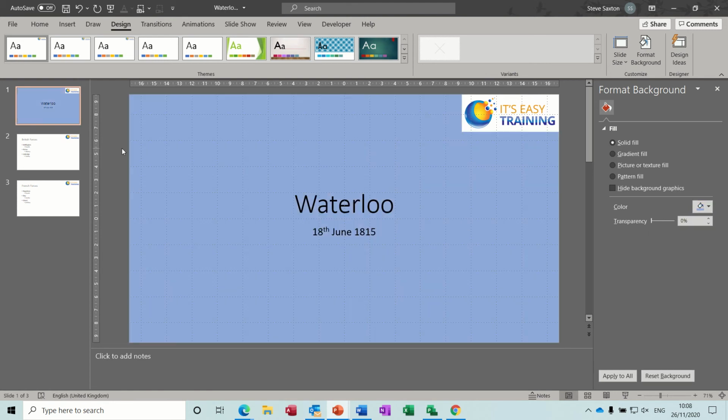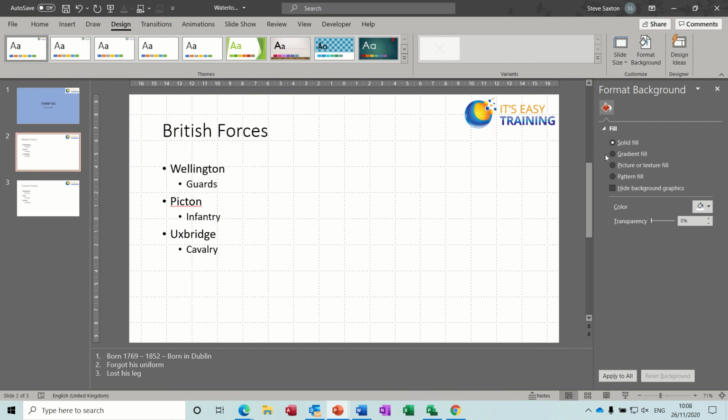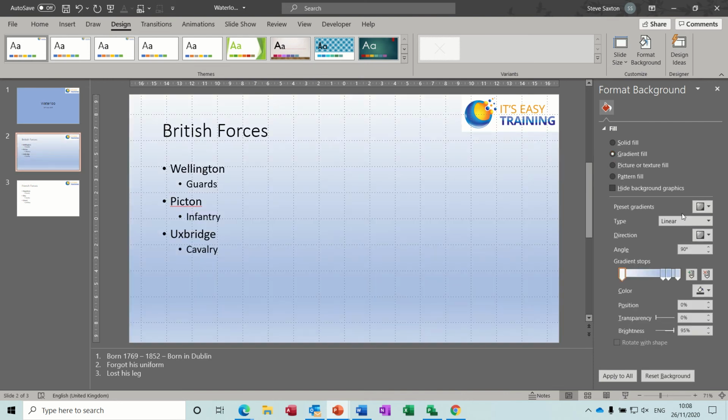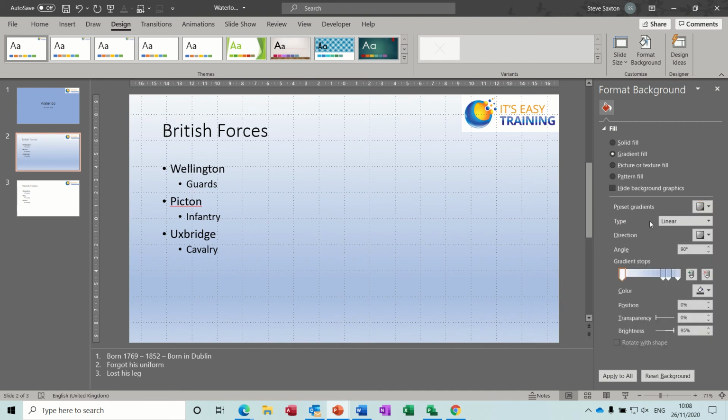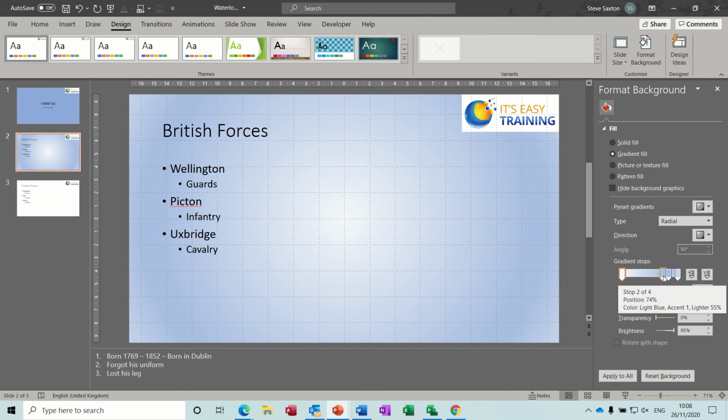blue. Next slide, gradient fill. This is where you can set different gradients, but also different presets. I don't want any of these presets. I'm going to do it myself. Linear or radial. And then direction from center. And then you do your gradient. So basically, this is your gradient. You see the colour slightly changing there.